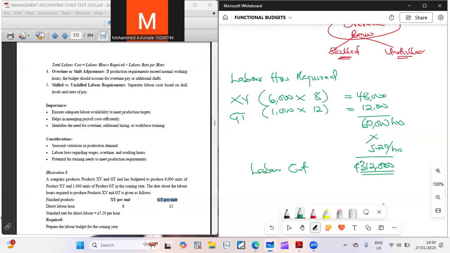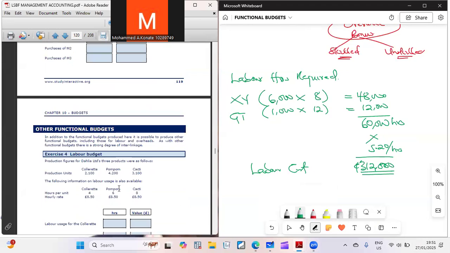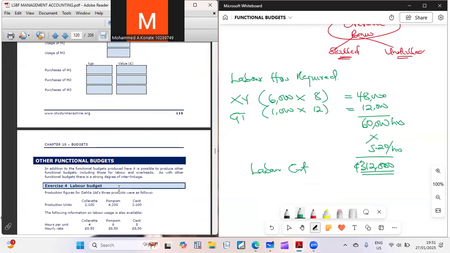That is that. So since you've been able to see this, why don't you repeat the process for this one that we have been doing? Now, this is what you are told. The products that we have been producing, this is what you are told. So let me see how you are going to go about it.